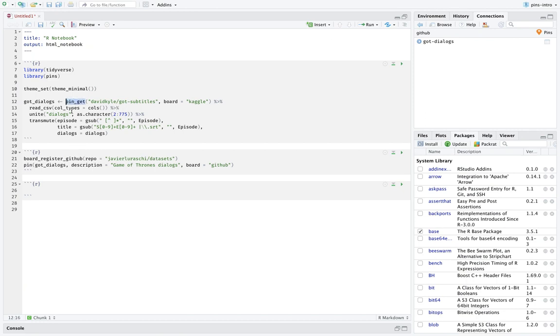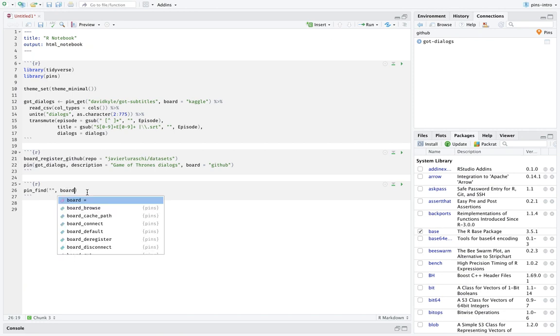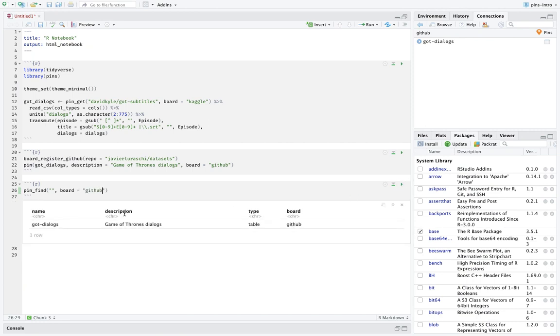And you can do that with pin get and pin. If you had to search pins manually, you would have to use pin find. And what pin find does is it searches for data sets wherever you ask it to search. So you can, for instance, say, I want to search my GitHub board and see what data sets I've shared there.